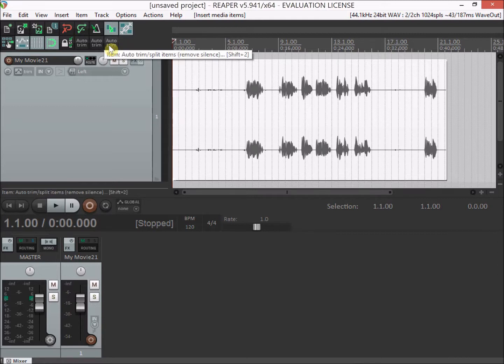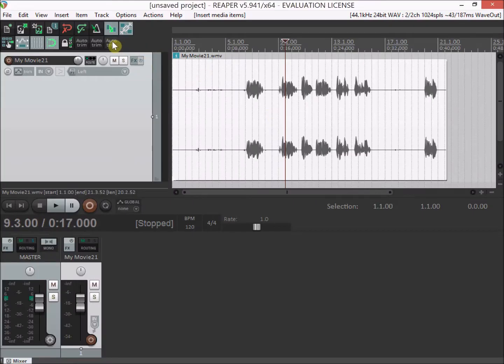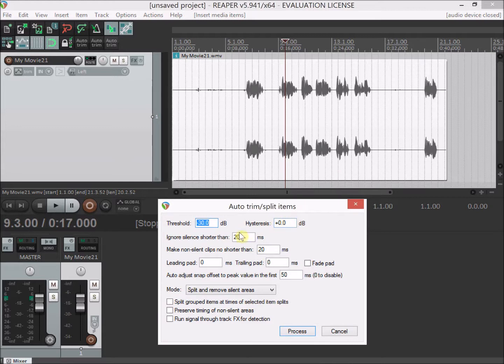Now let's click in here to select the entire file. Click Auto Trim. You can set everything in here as I have set and see if that works for you. Now let's say you start with negative 50 decibels.